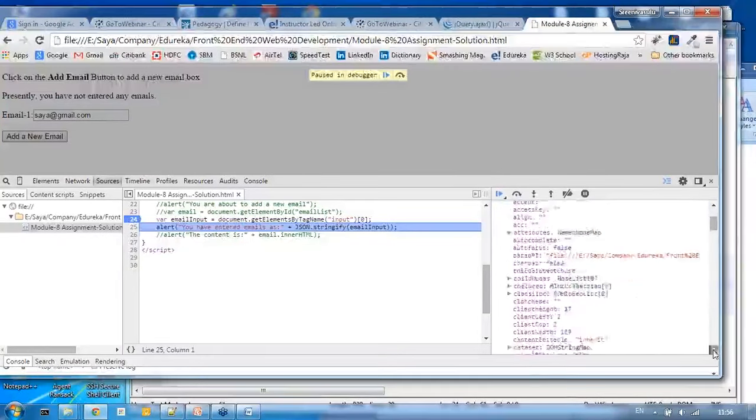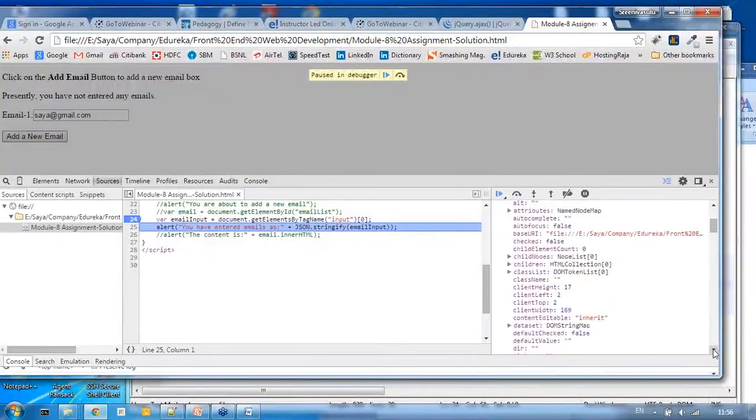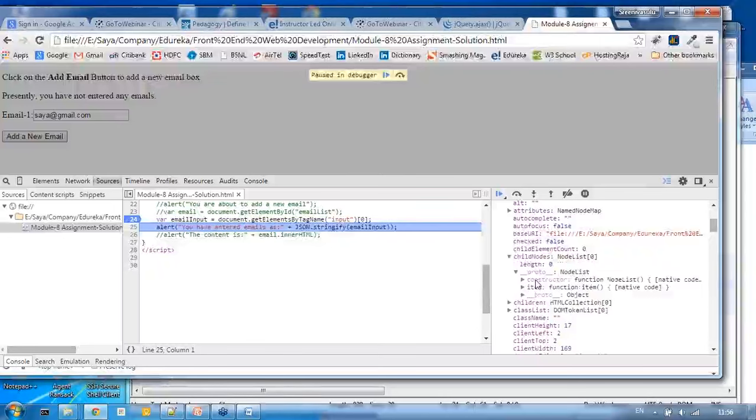Yeah, we can use it, but that's not the right way because you cannot keep IDs for all of them, right? So we can do that, but I would like to use this node, this one. It should be length 0. I think by now it should have selected input by tag name. The element is correct.